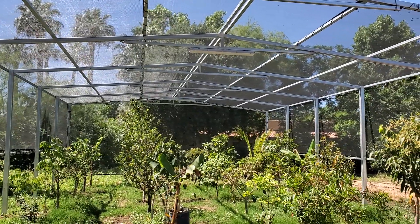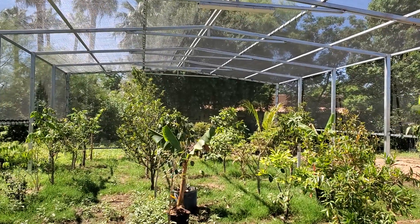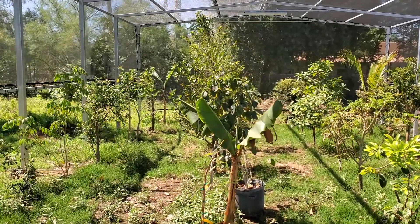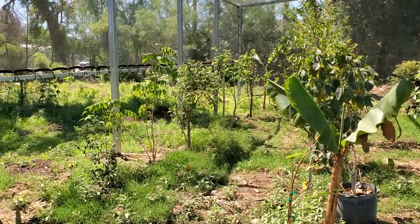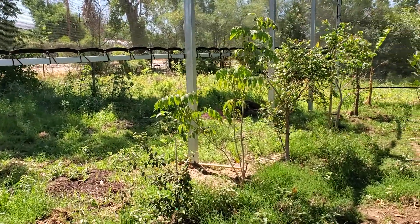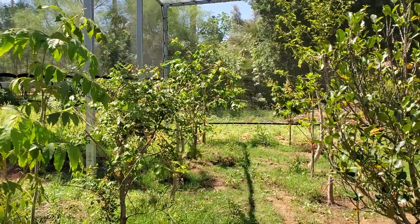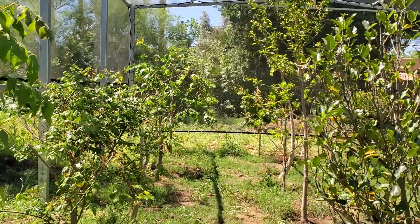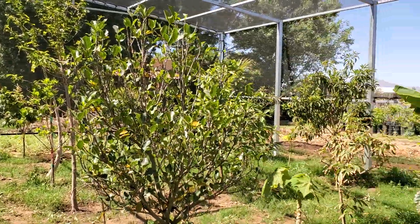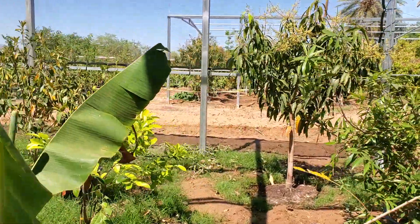The structure is about 30 by 45 feet. Inside we have a handful of tropicals, subtropicals, and ultra-tropicals to test how they handle it. We've got peanut butter tree, star cherry, different bananas, papayas, ice cream beans, star fruit, hog plum, custard apple, sugar apple, longan, lychee, yellow sapote — otherwise known as canistel — soursop, jackfruit. Coffee will be going in the ground soon, along with rose apple and wax jambu.